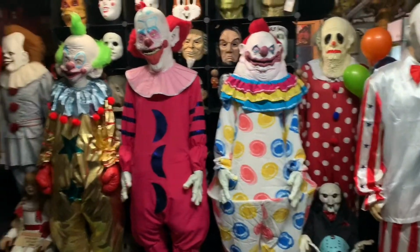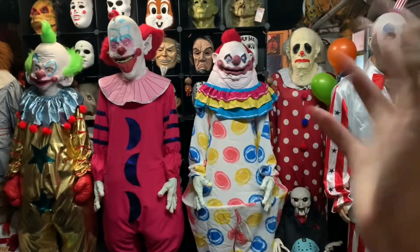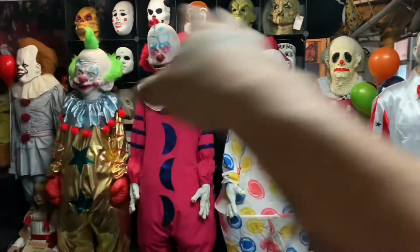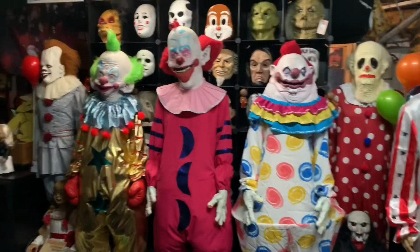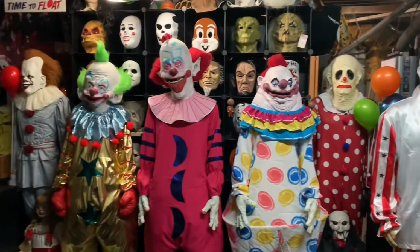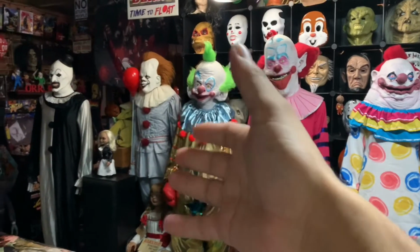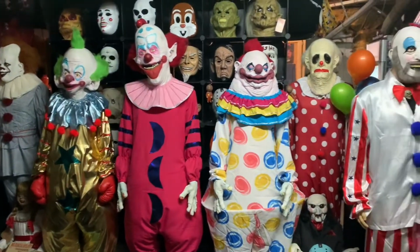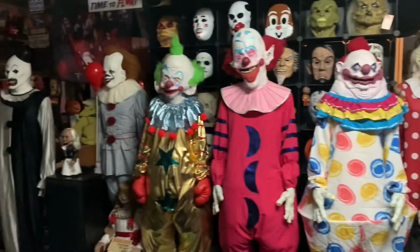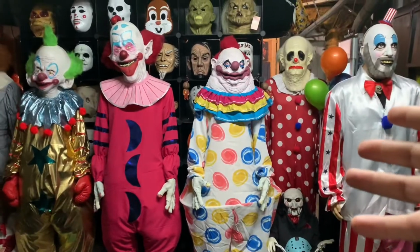They're scattered around the man cave, but yeah guys, I figure I'll show you all of them a little bit up close. You've probably seen the previous videos from a few months ago, of what I've been doing to the clowns little by little. But I want to show you all of them together, guys. The collection of life-size clowns. And I'm hoping I'm the only person on YouTube that has a collection like this. I don't know if somebody has a life-size collection like this. I hope not. I just have a thing for clowns. Not real clowns, just icons, you know, like movie clowns.